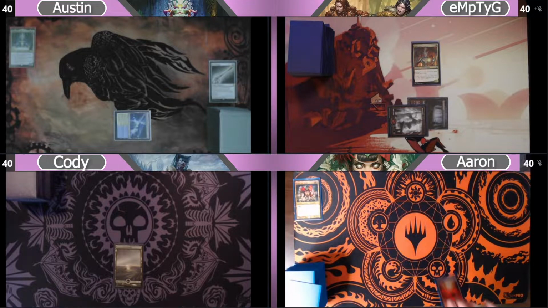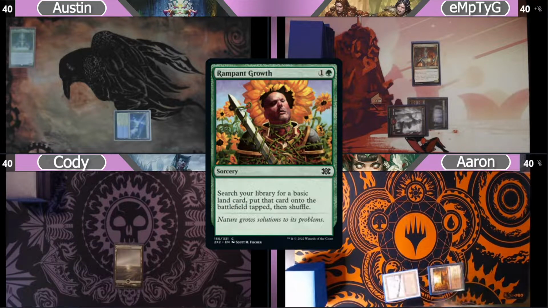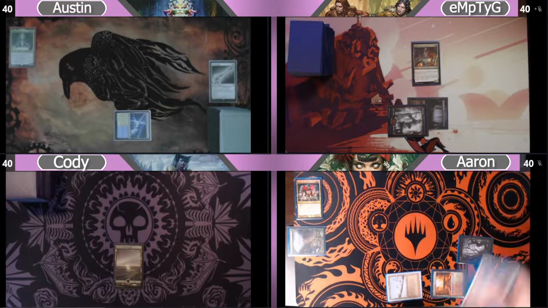Aaron goes through his upkeep, draws, and plays a Taiga as land for turn. Tapping 2 lands, Aaron then casts a Rampant Growth fetching a Forest. Aaron then passes the turn to Cody.